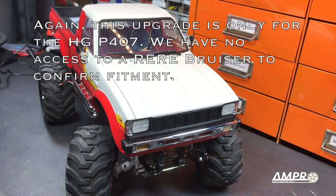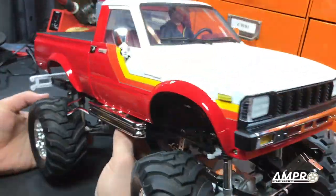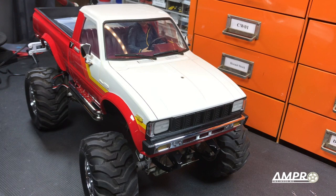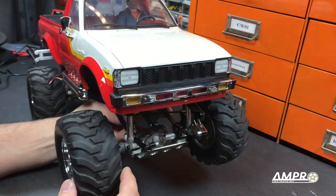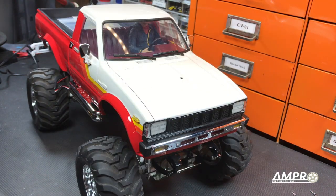This truck has a pretty ancient steering system. The servo is mounted here in the battery box. For those of you not familiar with this truck, it's based on the Tamiya Hilux, which came out in the early 80s and had a more sophisticated steering system, but to make things cheaper they simplified it and basically ended up with a truck that had quite a lot of steering play. On top of that, there are quite a few linkages that control the steering mechanism, and it's simply unnecessary by today's standards.